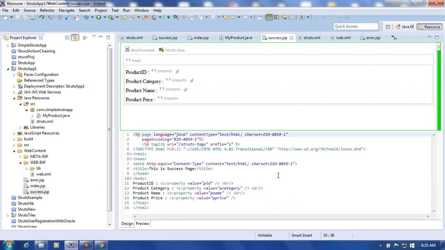PID is a property of the action class, then P category, P name, even P price are part of the action class. With the help of s:property, we can get that particular thing. Let me show you. Struts tags.